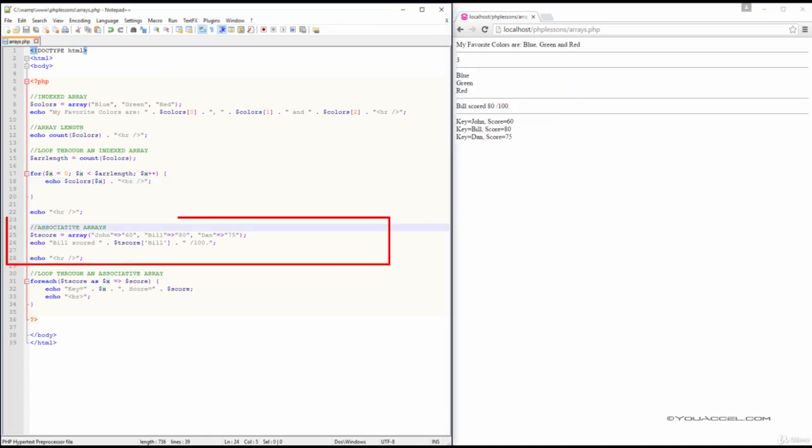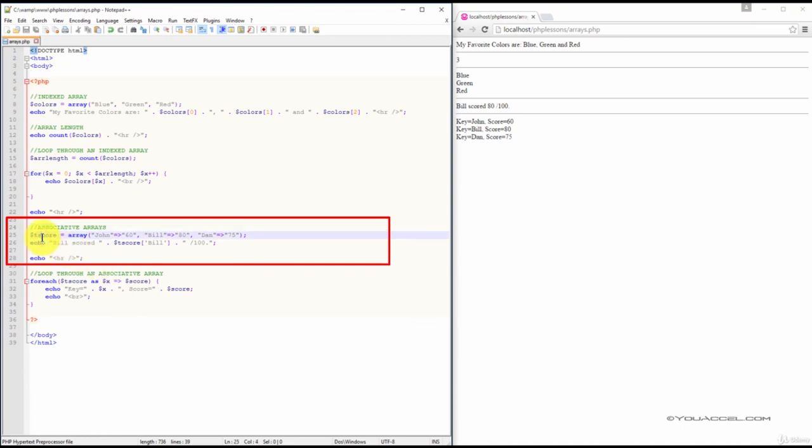The next type of array we want to explore is the associative array. This type of array allows us to assign values to our elements, and this is referred to as named keys. In this example, we've created an associative array variable named tscore.